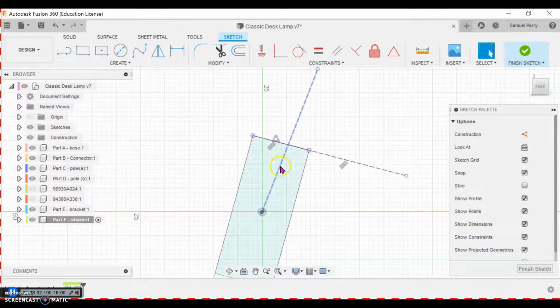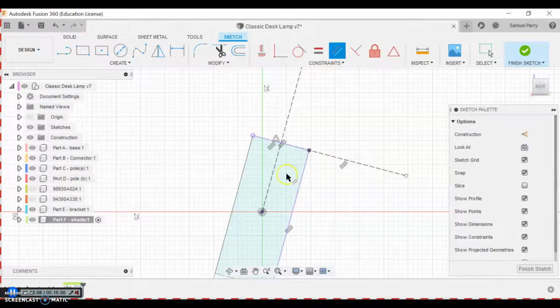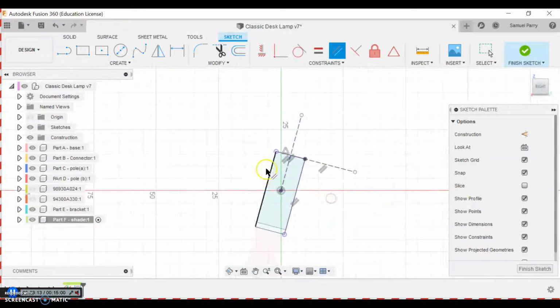This one, as you can see, isn't quite straight. So another useful tool to know about is this parallel tool. I can tell it I want this line to be parallel with this line, and it will lock it in place for me. And I've just put those in to give me a little point of reference whilst I draw the form for my lampshade.